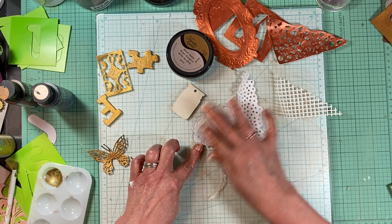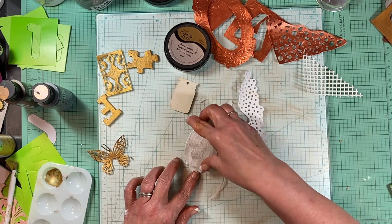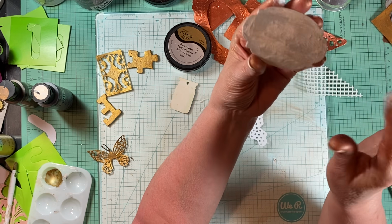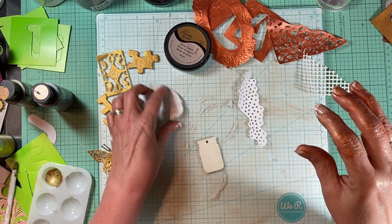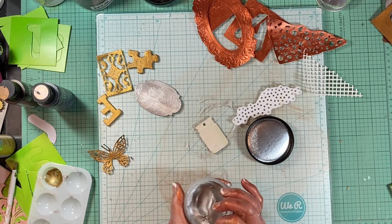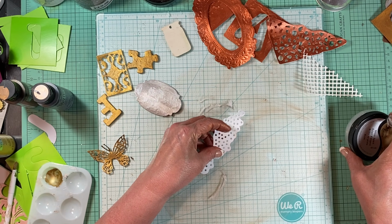Okay, so anyway, that is the silver, and of course we're going to add stuff to it. We're not just going to put it on there like that. And I don't know if you can tell, but see how much texture is on there? That's important when we're done with this. It'll make it look very real. Okay? And I guess I didn't paint both sides of that, which I'm kind of surprised. And let me do, I was going to do that the dark. I forgot. Okay. All right.